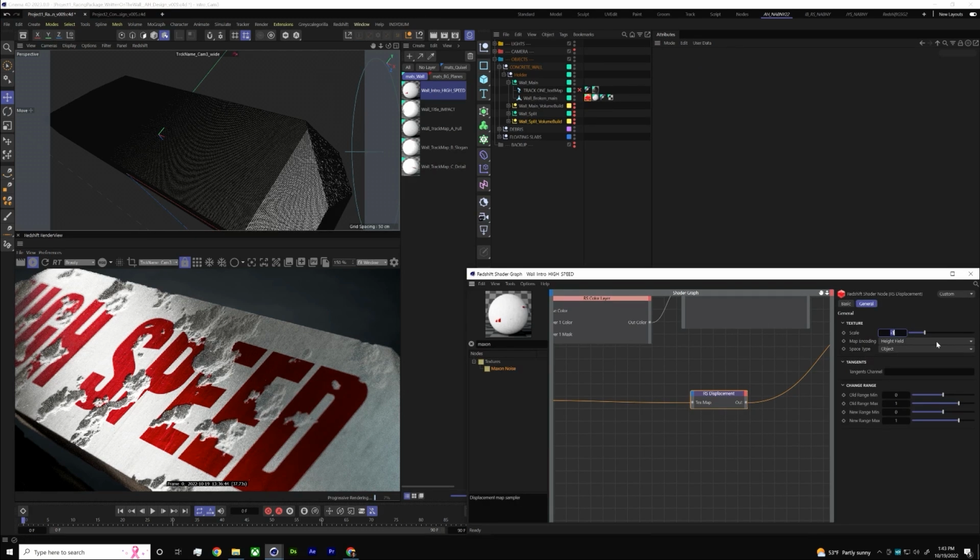And now this is like a multiplier, so it's a little tricky to see, but if I set this to like -5, you should get more crunchiness in this. It's a little more dense and deep. So now you're multiplying the effect with the settings, not changing the depth at all. That's the way to think about displacement.